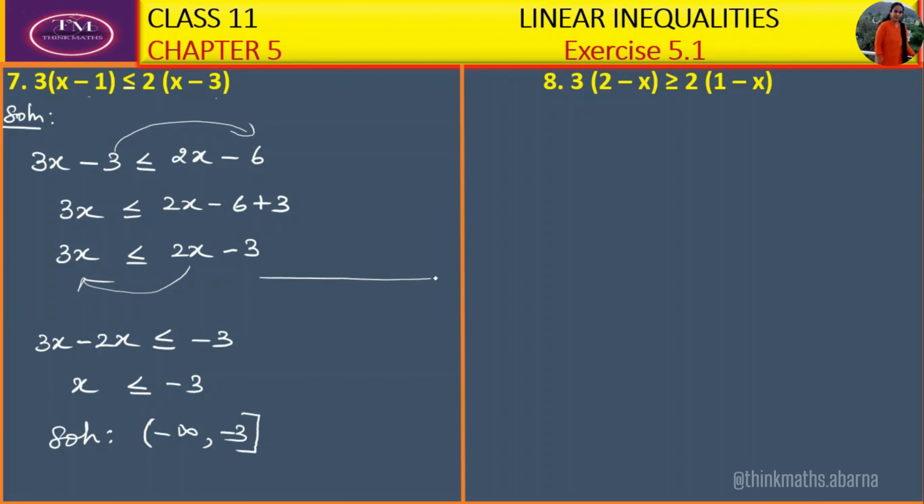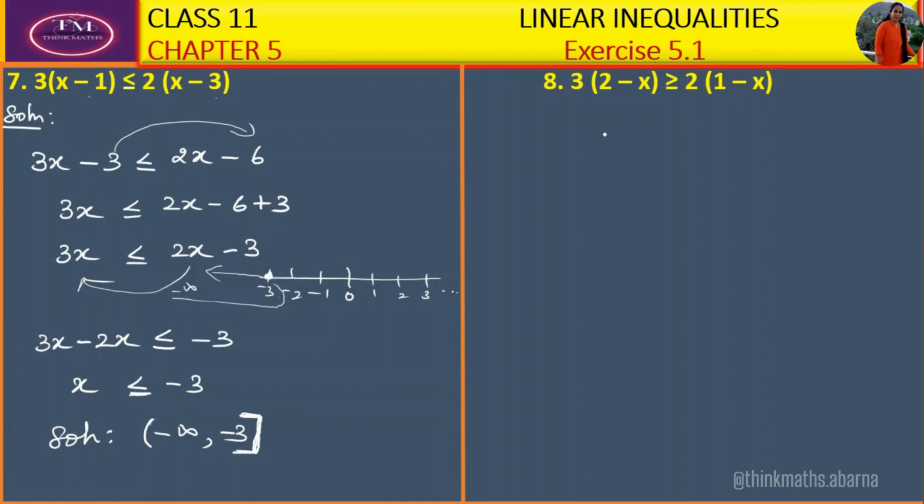Clear? So we will draw the number line like this. 0, minus 1, minus 2, minus 3, and this side is positive 1, 2, 3, etc. So less than or equal to means what we will do? We will include minus 3 also. Less than means we will move this side. So minus infinity to minus 3. As minus 3 is included, as we have equality, we use a square bracket near minus 3. This is the way you have to write the solution.